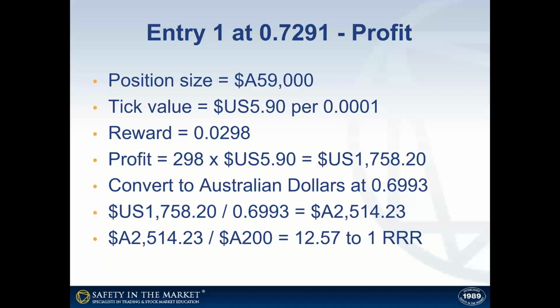If we had been wrong on the trade, we would have converted our loss at the higher exchange rate. But in making a profit and converting it at the lower exchange rate, we're getting more Australian dollars for each US dollar there. In other words, the US dollar is now stronger than it was earlier against the Australian dollar, and we have US dollars, so we're converting them at a stronger exchange rate.